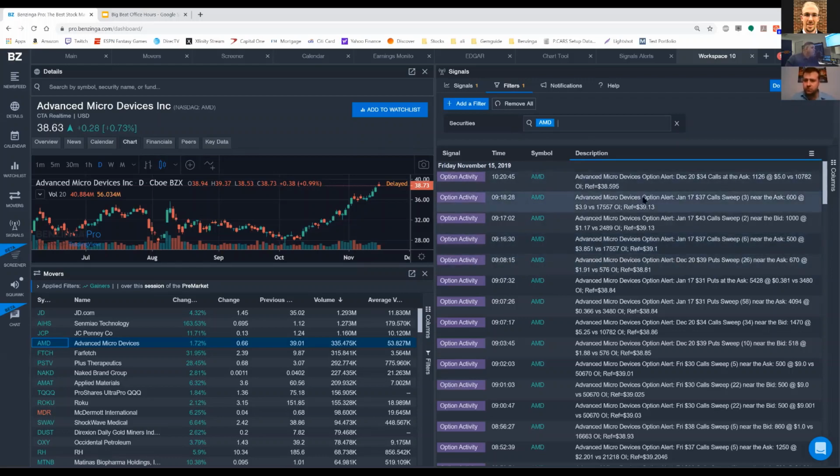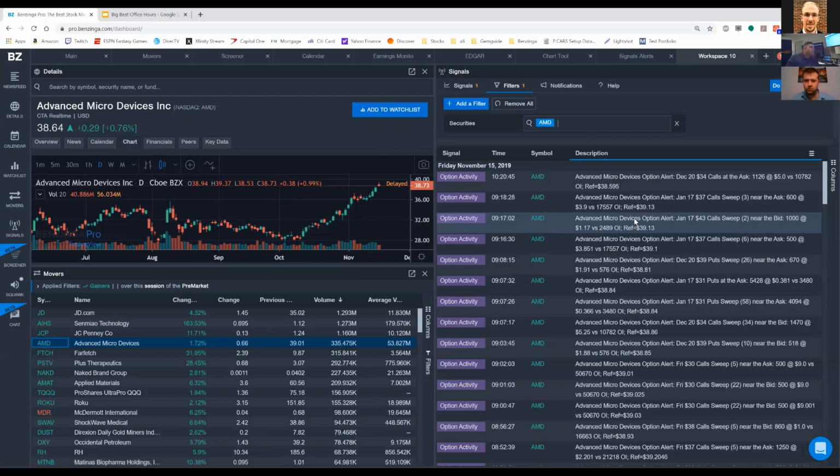Well, very simple there. The top one there, I look to the left here, I'm showing the December 20, $34 calls. Now, that's obviously going to be in the money there, but the reference there was 38.56. So it looks like they're at the ask. They were selling calls. They're protecting themselves right there. So obviously, longer term, they're bullish because they own the stock, right? So I want to see a lot of call sweeps.